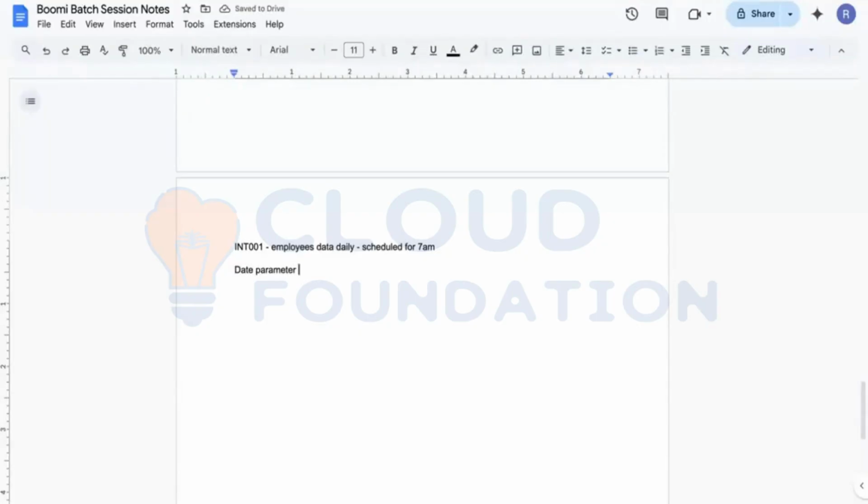You restrict it using database filters. This kind of thing is called delta runs in Boomi.